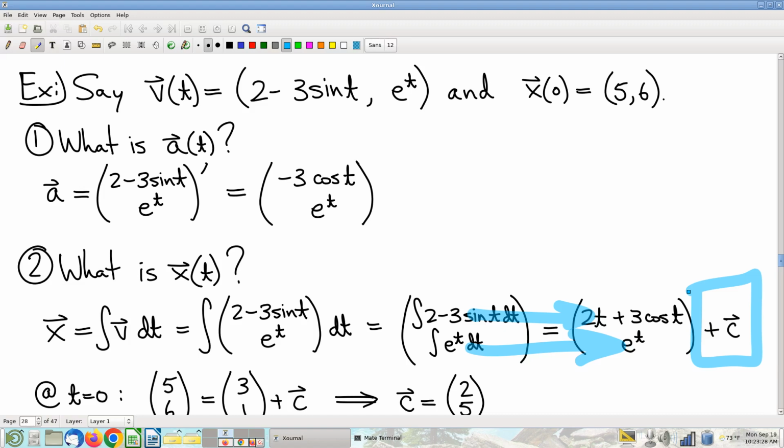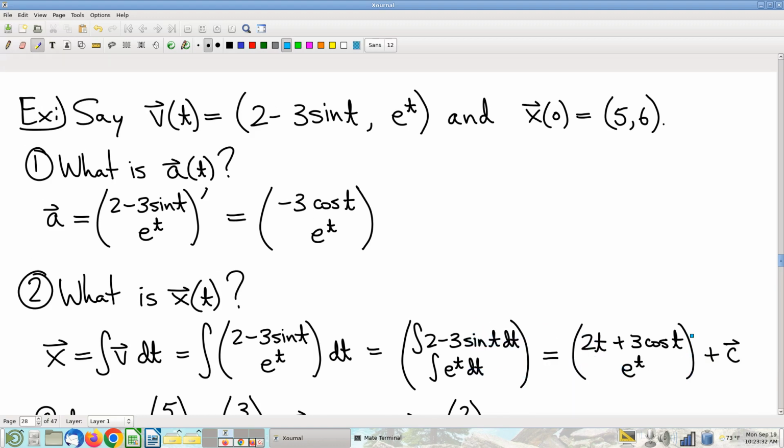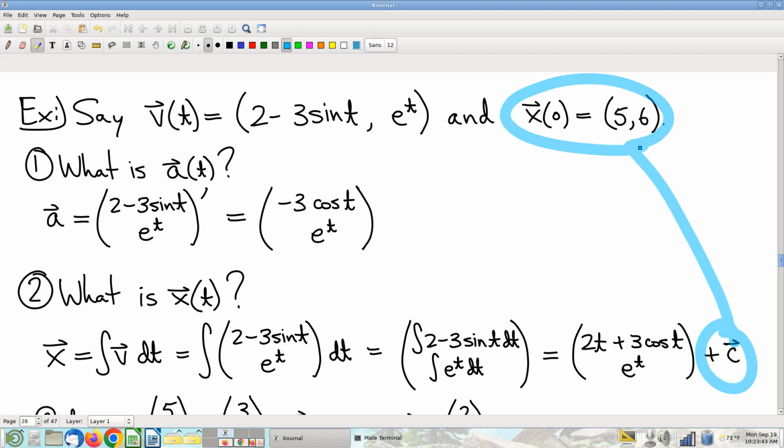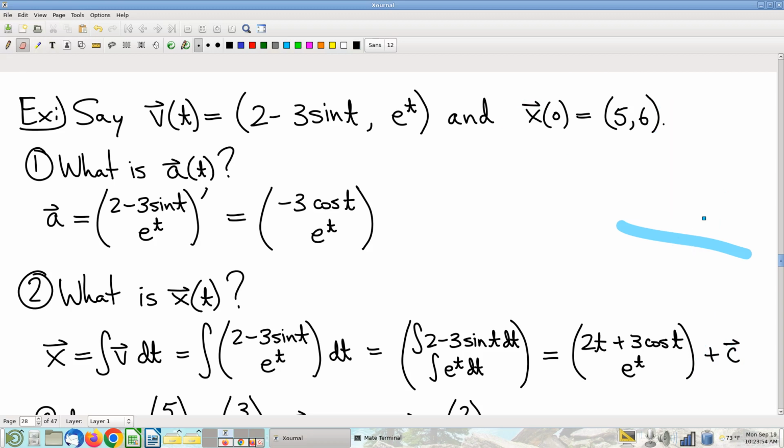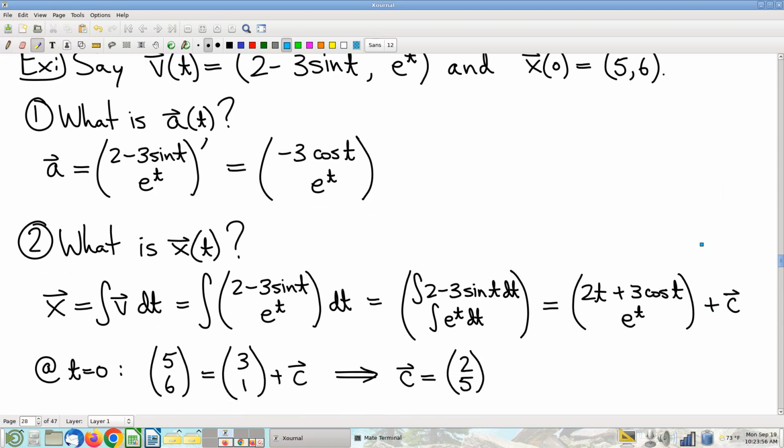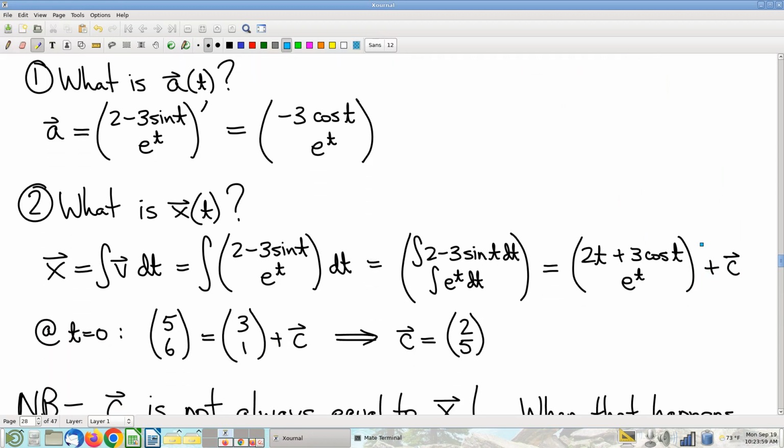Here's where a lot of students make a mistake. A lot of students have either been misled through careless experience or something to think that the integration constant is always the initial condition, and that's just not true. It's just not true. I can tell you why students have been confused to think this might be true, but it's absolutely not true. First of all, let's compute the integration constant the right way. Then I'll come back and complain about the misinterpretation.